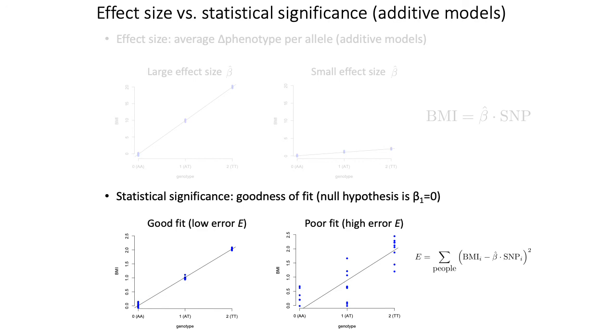How goodness of fit is actually quantified typically when you're talking about lines of best fit is it's typically quantified in terms of squared error. More specifically, lines of best fit are typically calculated using what's called the least squares method. In those cases how the line is fit is you look at many possible lines and you're essentially picking the line that minimizes the squared difference between each blue point and the corresponding point on the black line. That's referred to as squared error and when that squared error is low that tends to correspond to figures like the one on the left and when that number is big it tends to correspond to the figure on the right.